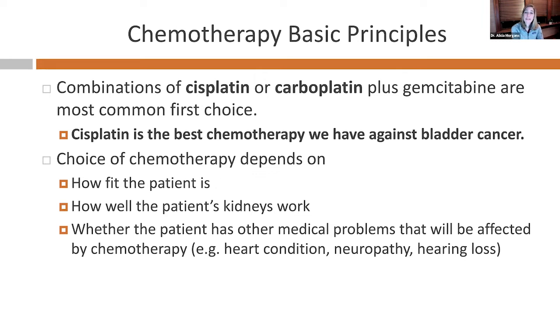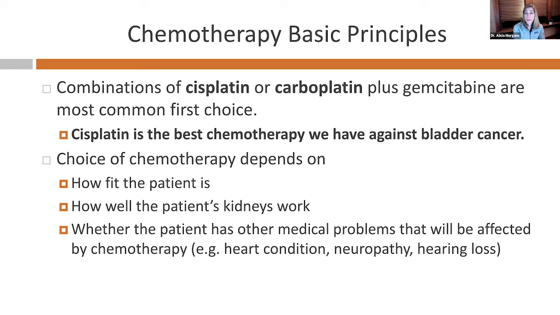Cisplatin is the best chemotherapy we have against bladder cancer. That has not changed since the 1970s, which is crazy, I guess, but is maybe opportune that we found a good chemo all the way back in the 70s and we just haven't found something better to unseat it. I would say again, there are multiple candidates on the horizon. We might be able to get rid of this chemotherapy stuff at some point in time, but for now, cisplatin is the thing that is helping us through. It is the most effective thing that we have.